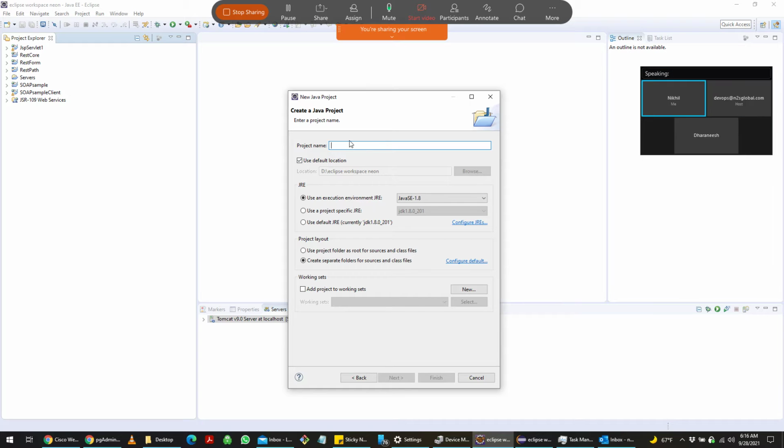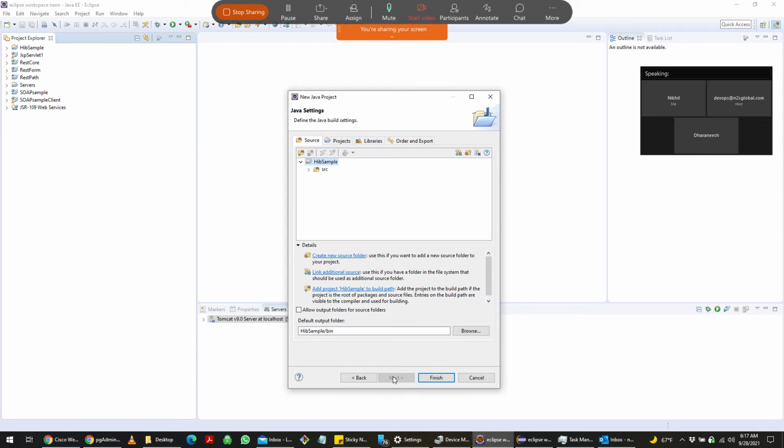Give the name as HIB sample, Hibernate sample, capital H. Okay. 1.8 is already selected. Click next. Okay.